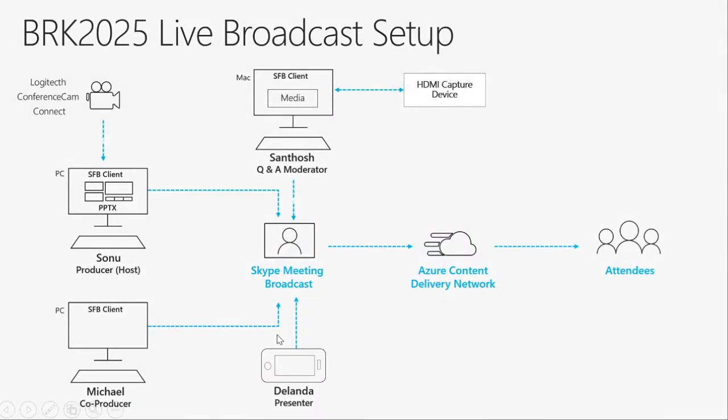So this particular broadcast, Delana already alluded to that. So the way it is set up, we got this broadcast set up. We got colleagues back in Redmond. So somebody asked a question, how do you actually stream like a live video? So we have a device. It's an HDMI capture device that is connected to Santosh's machine, and that's actually broadcasting Satya's keynote from yesterday. So that's already in the broadcast. So for those of you who are connected in the attendee view, if you rewind, you'll probably see some of that feed because we have been switching through that.